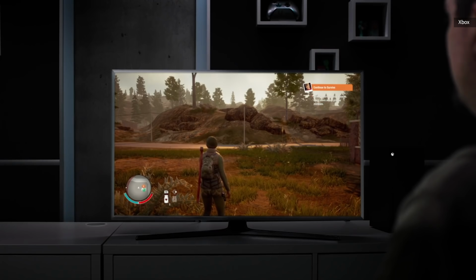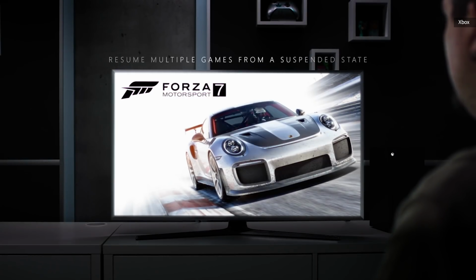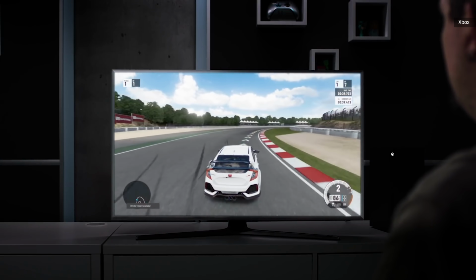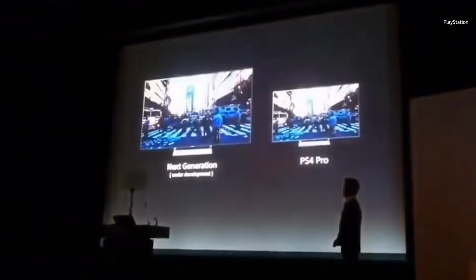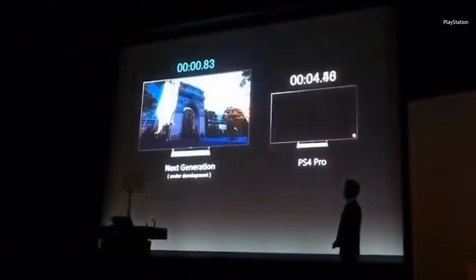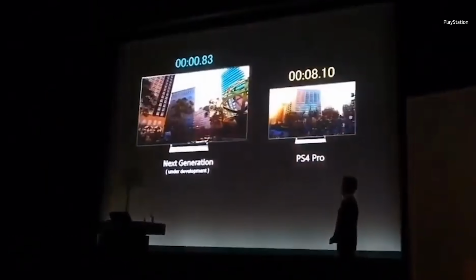The companies have been focusing on different uses for this super fast storage. Microsoft has really stressed how to let you pause and resume multiple games. No more returning to the menu, launching a new title, and waiting 2 minutes for it to load. Instead, the game's entire state could be saved into the memory and then retrieved, letting you swap between titles in only a few seconds. Sony instead has been focusing on how short load times in games will be, with a demo surfacing a while ago of the Spider-Man game on the PlayStation 4 taking about 8 seconds to load a level that loaded in less than a second on some prototype PS5 hardware.